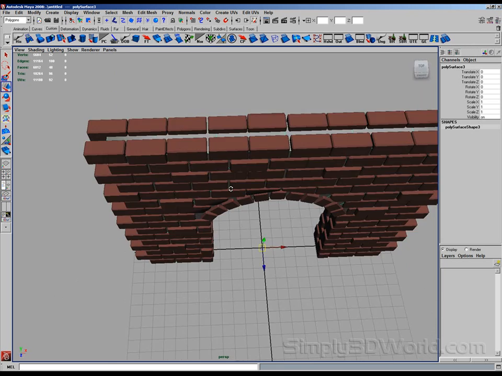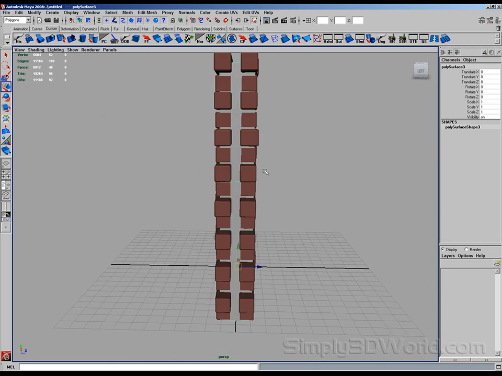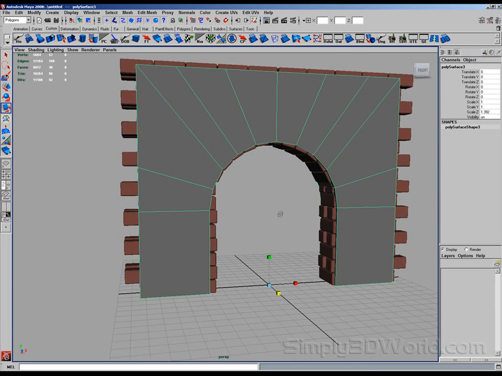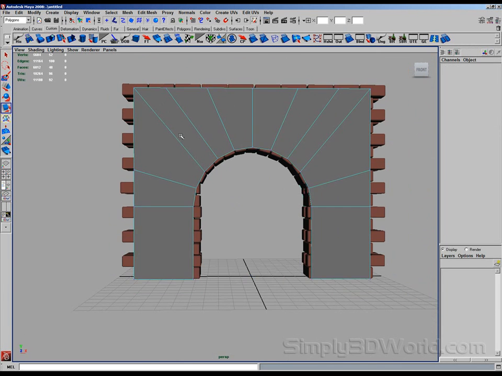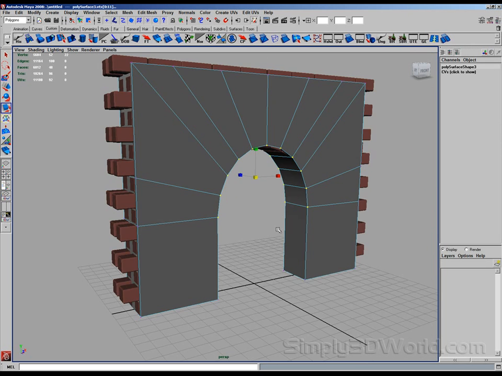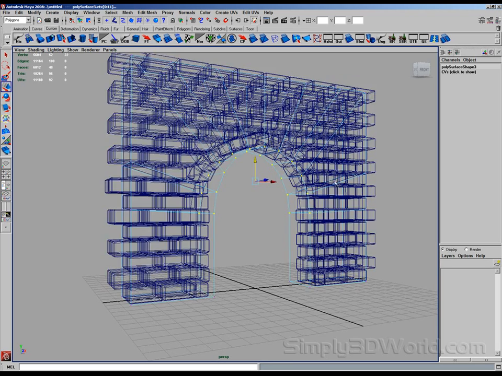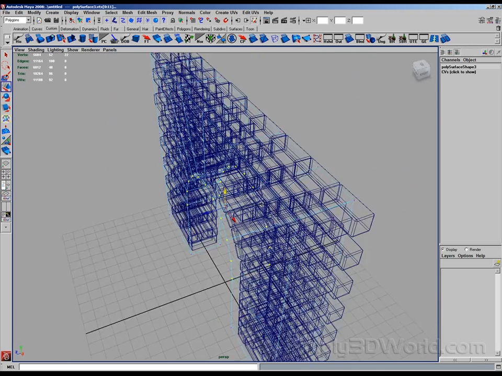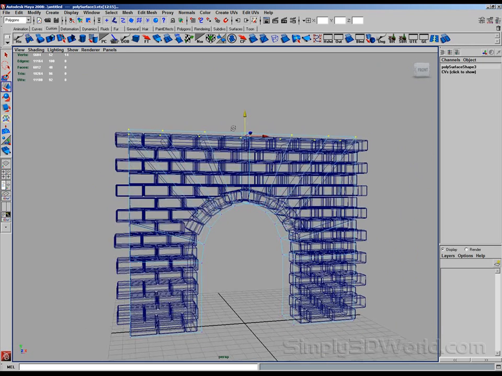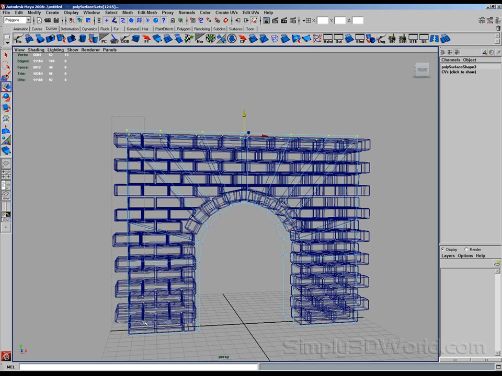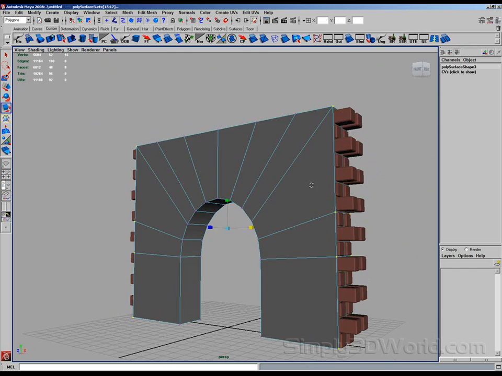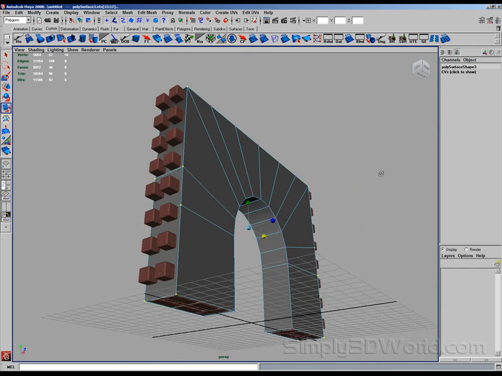With our low-res mesh on top of the high-res, we're going to scale it up so that it actually extends out here. And then we're going to grab these points in here, scale them in. What we want to do is for our low-res mesh to encapsulate the high-res mesh. See that? We want the high-res mesh to all fit inside the low-res mesh. Let's grab these points and raise them up so that they're above those bricks like that. And it's okay if these stick out the side. That's all right. But we'll grab these and scale them out a little bit. See that? So all our bricks are now tucked inside this big gray block cage.